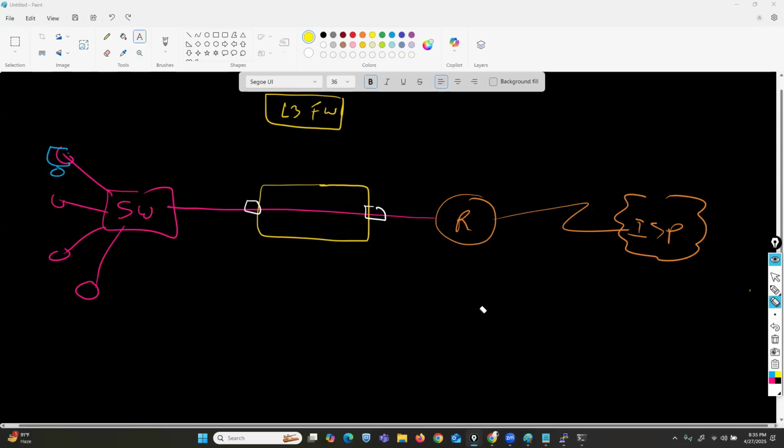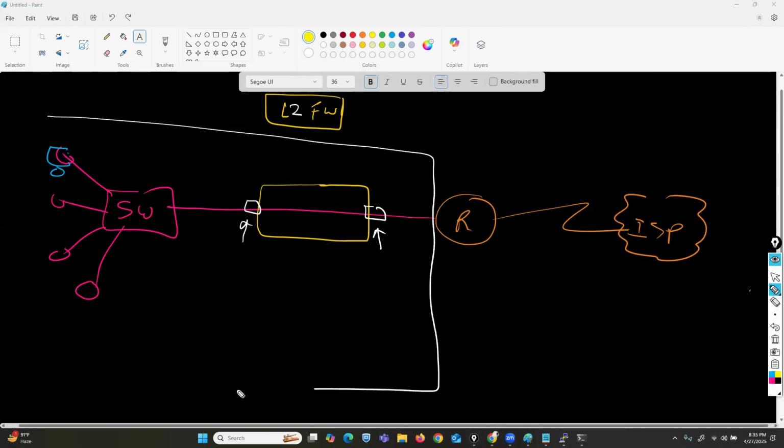I don't want to change any IP address scheme and I want to deploy a complete firewall box. So I can use this firewall box as a transparent firewall device. If I'm using this box as a layer 2 firewall box, these two interfaces are data interfaces. No need to configure an IP address on these interfaces. So again, you are in the same subnet.